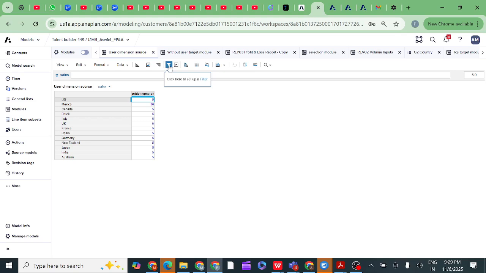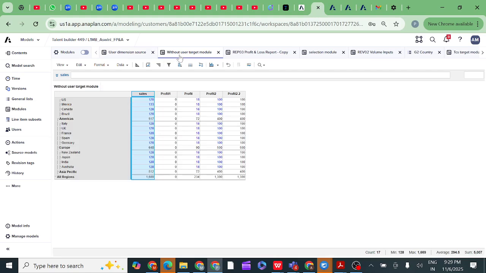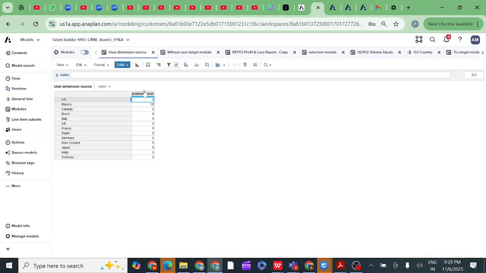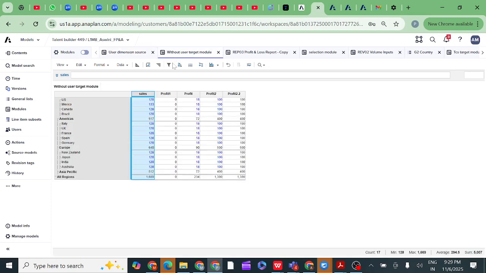Because of this, even if you have an extra user dimension in the source, we can import and we don't get any error. We need to understand this. By applying the current user filter, only the user can see his data. Why am I getting this extra data? We only have a few data here, but why am I getting this extra data?